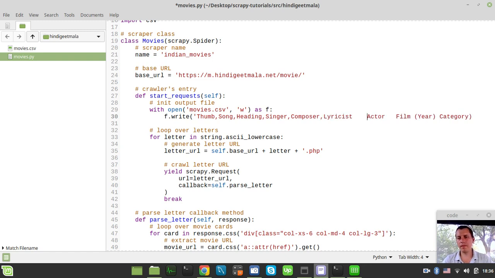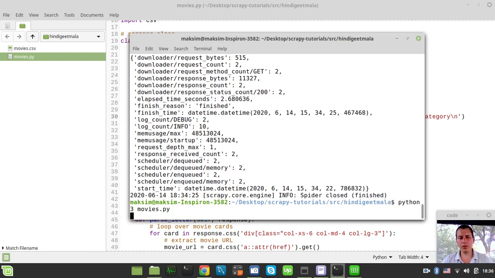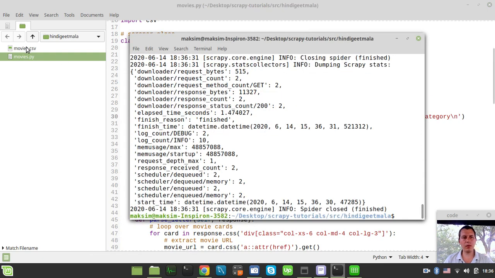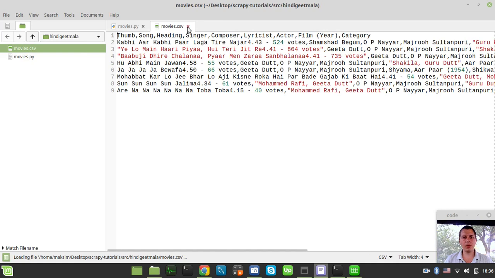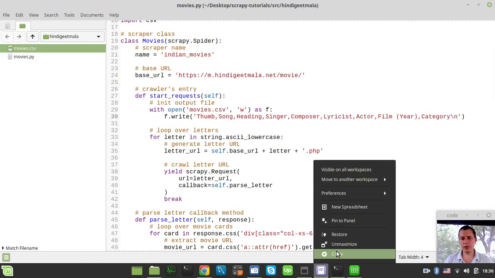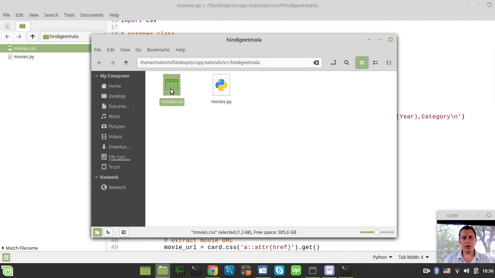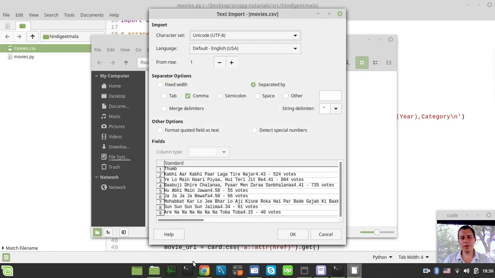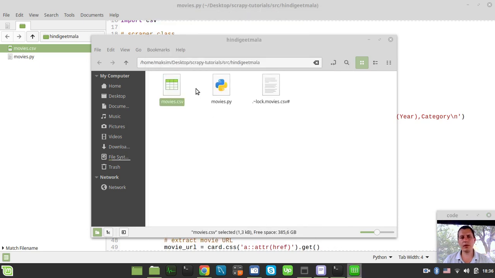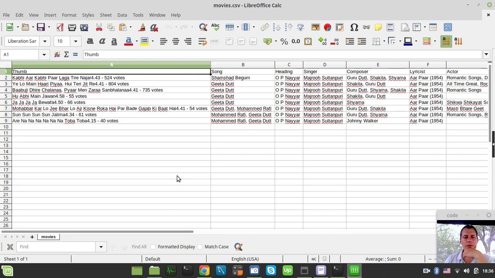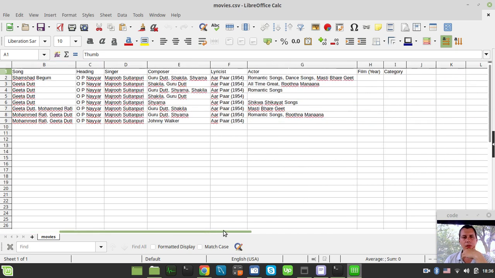Okay, it's a mix of spaces and tabs for some reason. Film, year. Okay, let's be like this, and at the very end we need to have a new line. Okay, so from now on it should have created a new file. Now it seems like we do have our headers, column names within this sort of a CSV file. So let's have a look basically. Okay, it seems like we do have them now, so perfect.